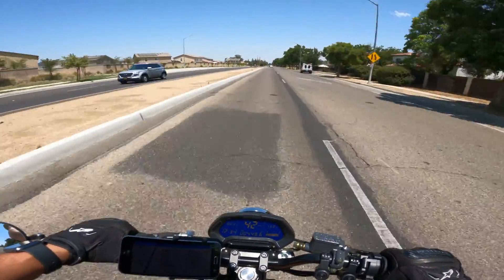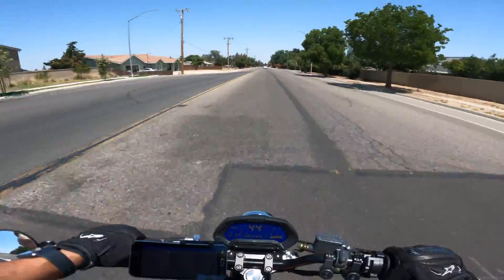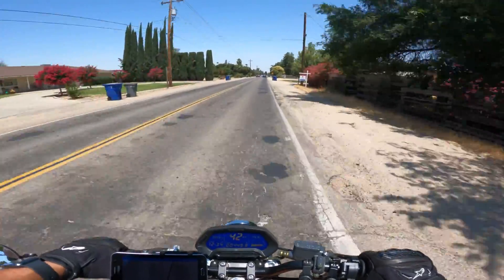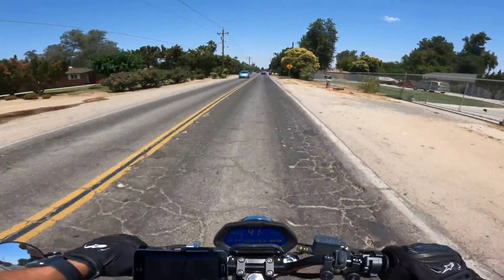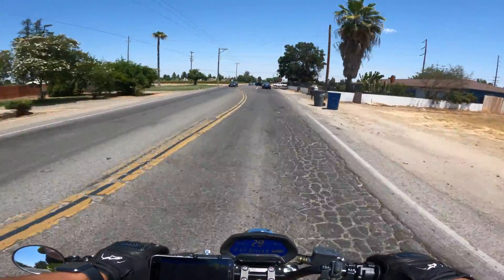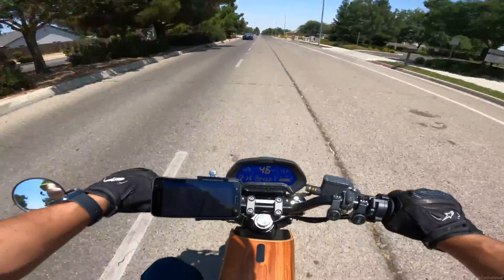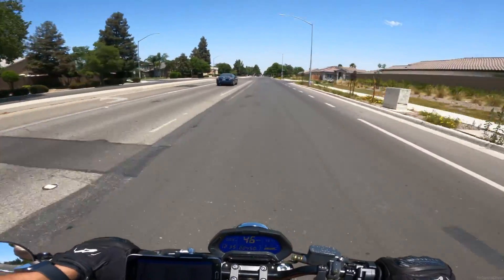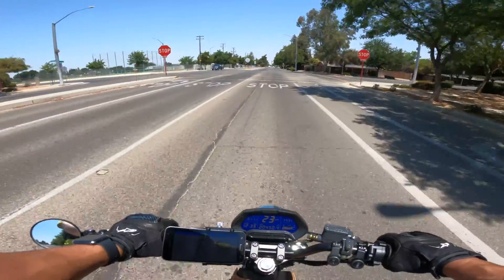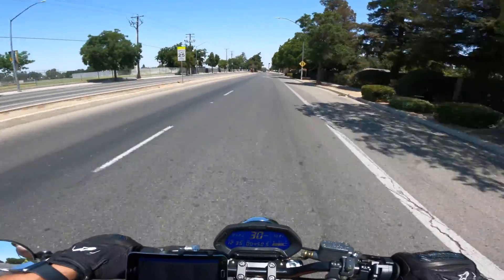We're at 55 already — very, very hot. I expect the temperature to rise pretty quickly, but what I'm hoping is that it doesn't let it stay so hot. When I was stock and had the power turned up to exactly where I have it now, I was hitting 110 — and it wasn't even 100 degrees outside, probably in the 80s. We're at 60 now. We're about one mile into the ride and we're at 60 to 62. These heat fins should keep it from getting hot fast, and I'm really hoping it just keeps it from going past the ambient temperature, which is 100 right now.